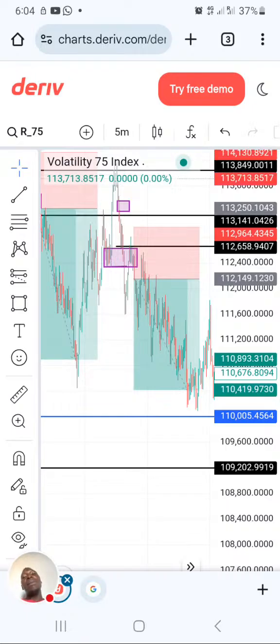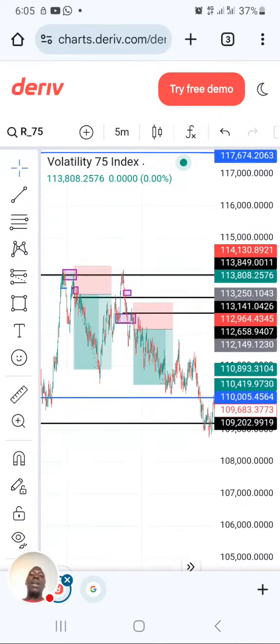So that is the way you can catch the ranging sessions when the market is ranging. But for a range to be tradable, you should be getting them on a high time frame. Daily ranges are good to trade. H4 ranges are good to trade. Minimum H1 range, but sometimes H1 ranges get faked out. Are you getting it? They use them for accumulation. So now you can see this is a daily range accumulation, which means they are accumulating a lot of buyers or sellers so that they can start moving more days. If the market buys, it will buy continuously. If it sells, it will sell continuously, because this is a big range.